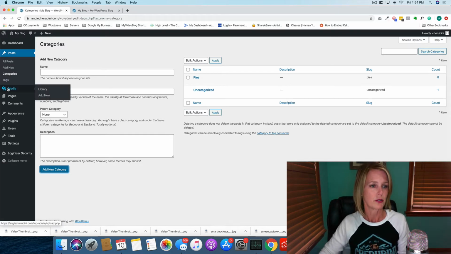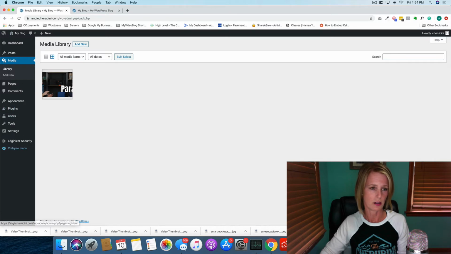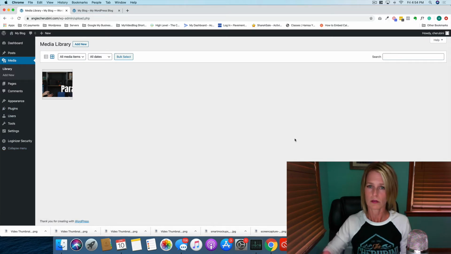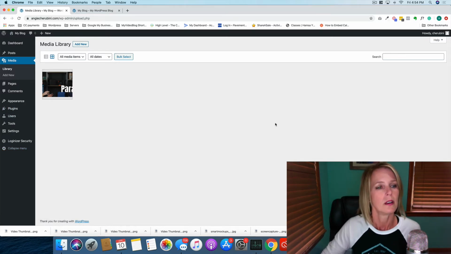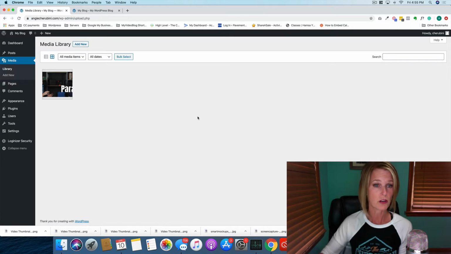Now we're going to go down to media, since we're just going to go right down the side. The media library is just that. That's what it's for. It's for your images, your graphics, your logo. You load PDFs or documents here.